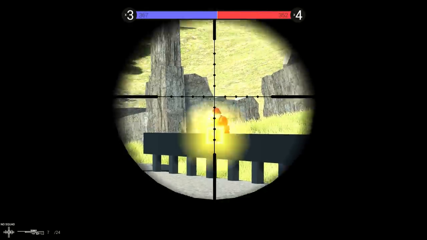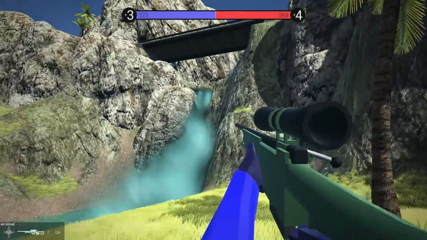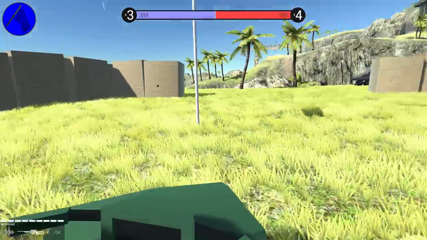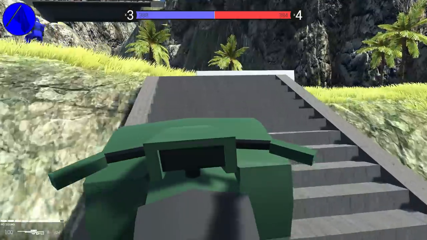Oh! Alright, here we go. Now we have a scope, finally. See what I'm shooting at. Whoa! Oh, look at that waterfall! That's quite beautiful! Alright, let's try not to admire the waterfalls. Let's go get somewhere with our sniper rifle.